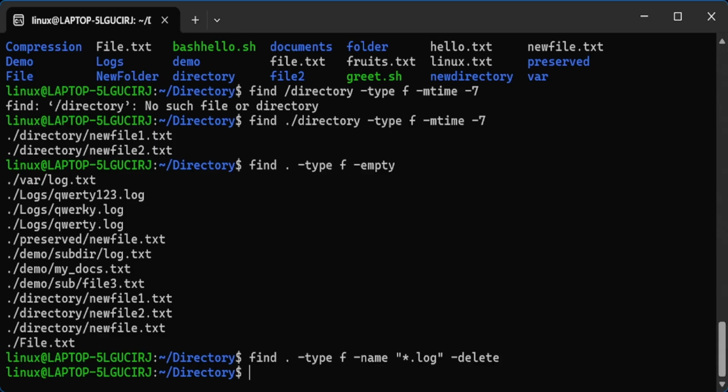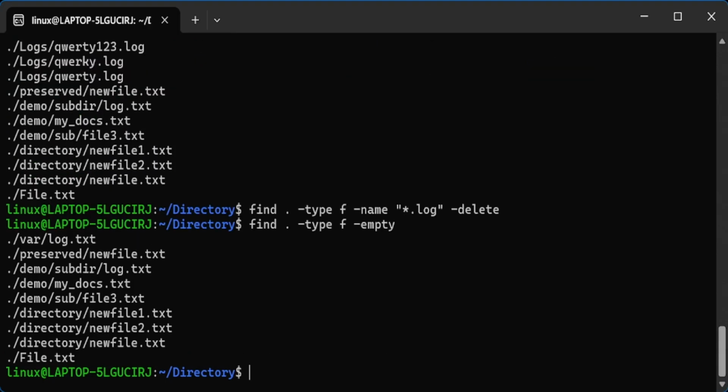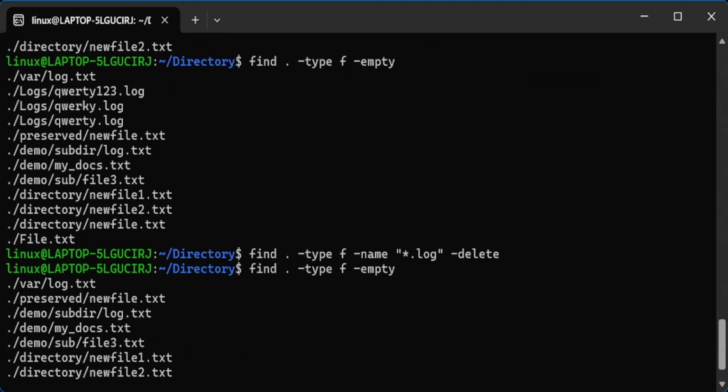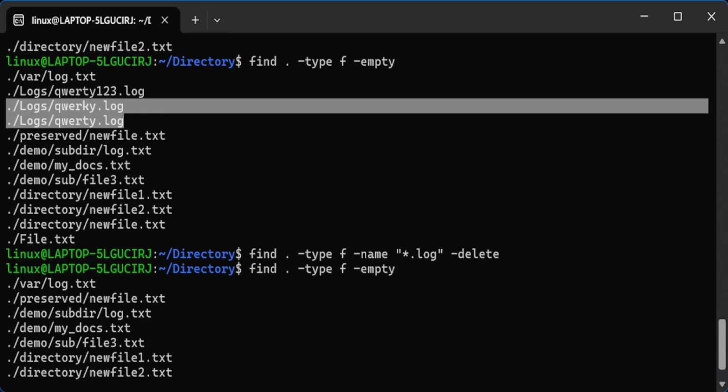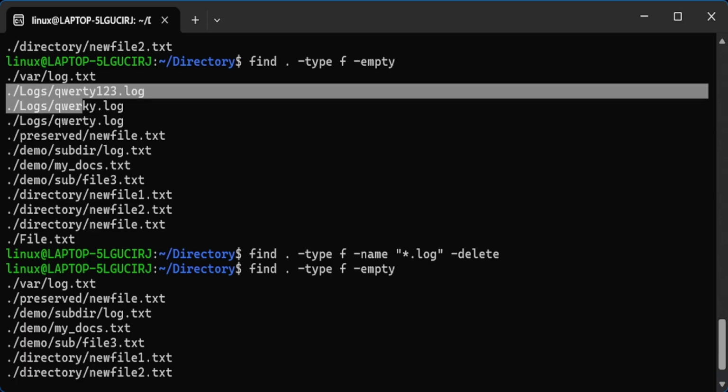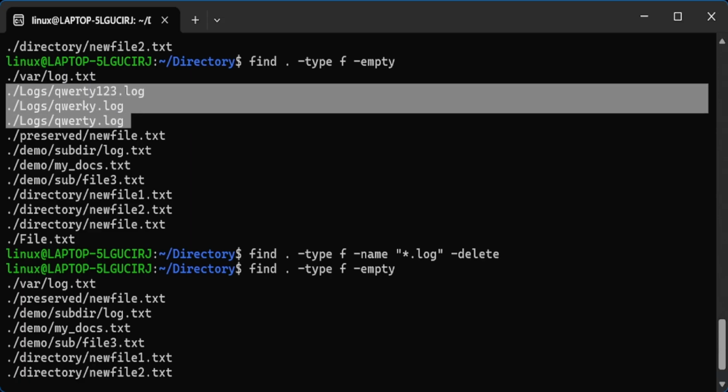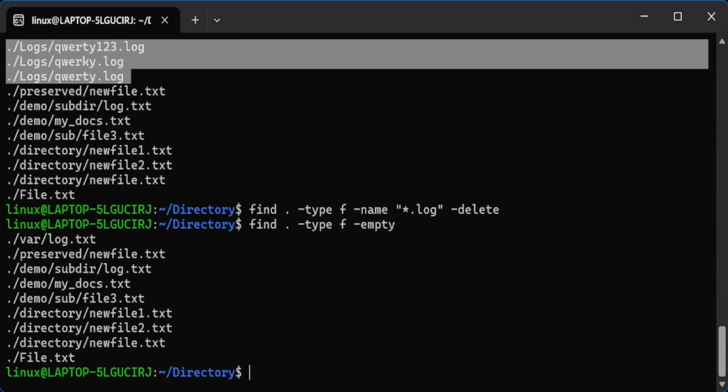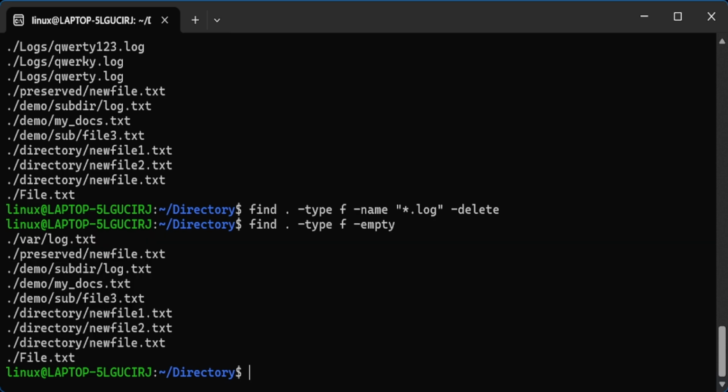Once you do this, you would see that from our previous command, log files quirky and qwerty, and also qwerty123 log files are no longer present in our list of empty files.